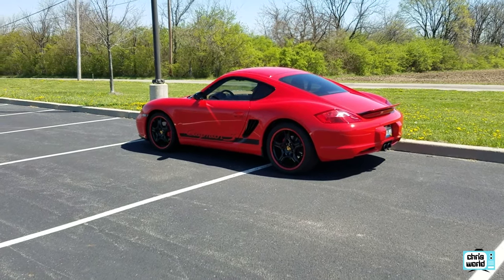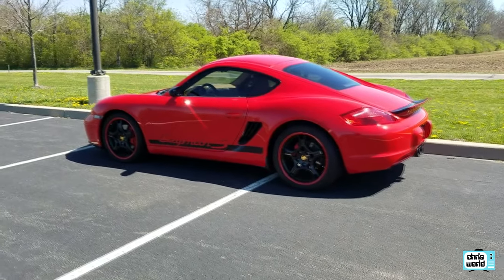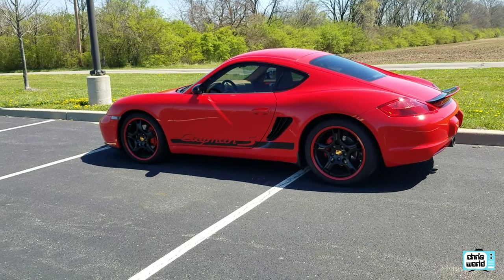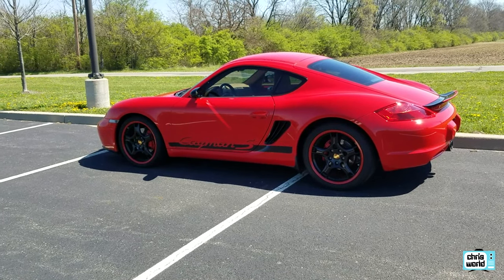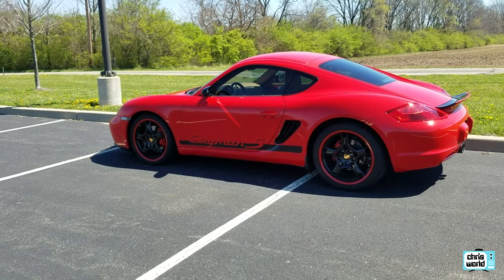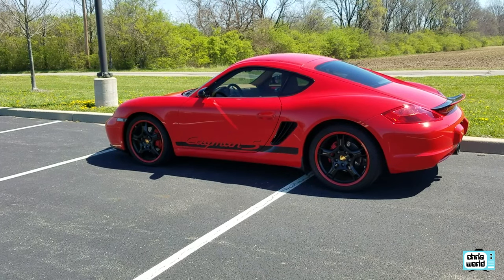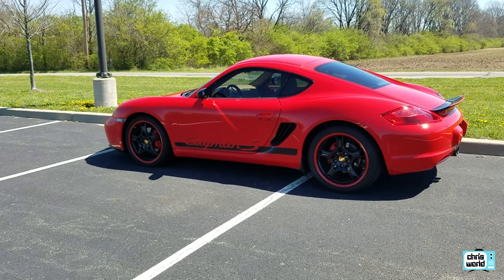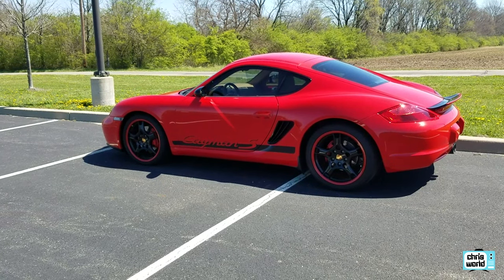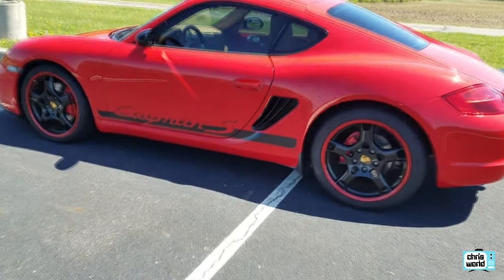It's just so fun and easy to drive. You can get nine-tenths out of this car without being a professional race driver, and yet it lets you know when you're getting to the limit so you don't go over it. Whereas in the 930, there's a fine line between running hard and taking it past the limit — you're kind of out-qualifying yourself in terms of being able to drive it properly. You don't really run into that with the Cayman. Let's take a look at the inside.